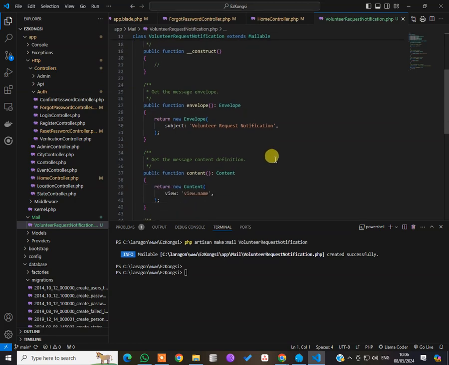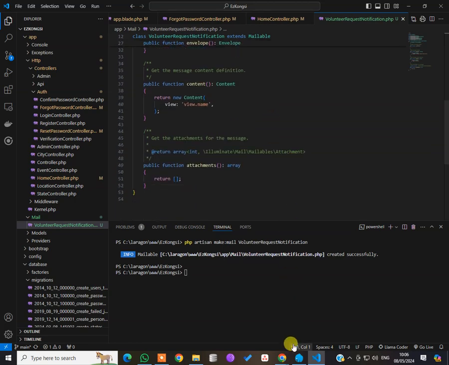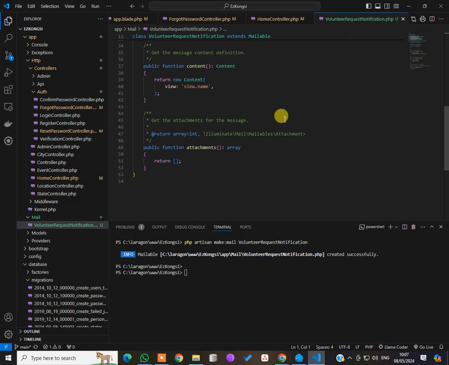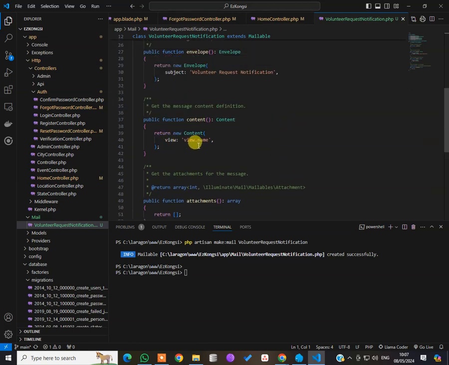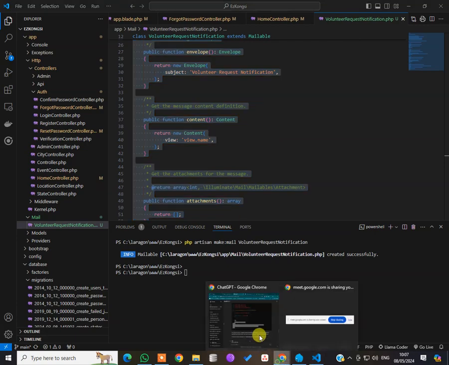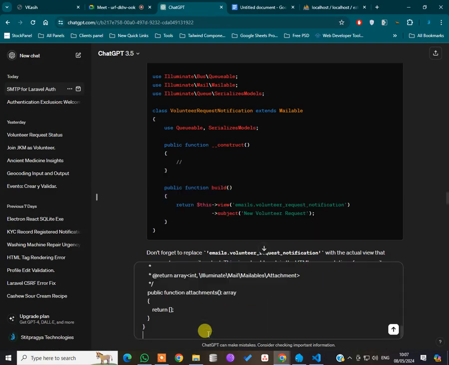I think this one is the old code, right? Yes, this is the old code. We need to check, because I think this solution is there, but we don't have the build method. We have other methods like view and name, content, all those things. First I share with ChatGPT. If that knowledge isn't in ChatGPT, we will need to find another solution from a Google search.